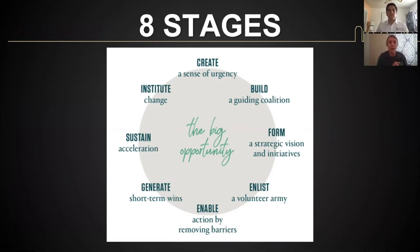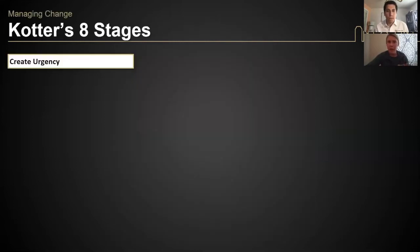And a really important piece to this 8 stages of change model that I will reiterate multiple times throughout this presentation, you need to go through each step in a linear fashion in order to create a successful change. There is not, well, I'll just move from step 1 to step 4 and forget about the ones in between. Nope. You need to be accomplishing each step bit by bit in a sequential order in order to see that successful change. So definitely keep that in mind as we're moving through. So without further ado, let's jump right in.